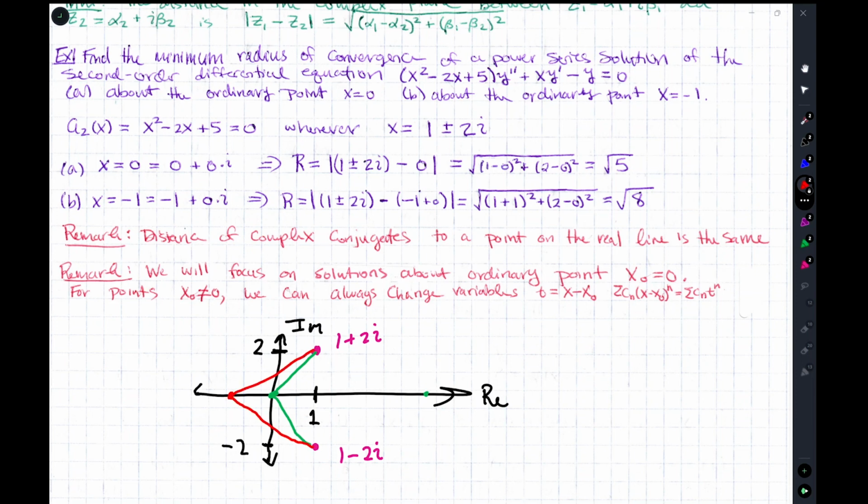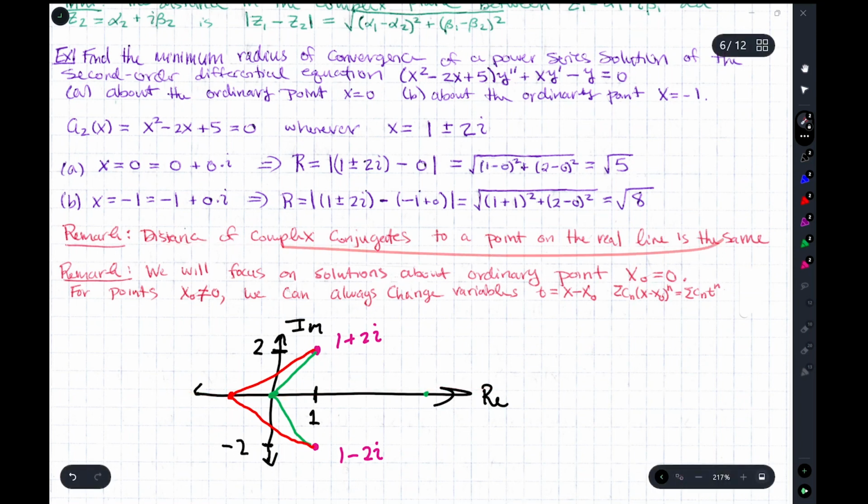So it really doesn't matter, you just choose one of them. And anyway, you square, and that negative would just fall out. And this works when you're on the real line. If we were in the complex plane, that wouldn't work, of course. So that's what I mean by this.